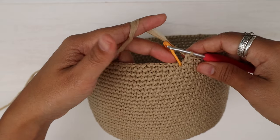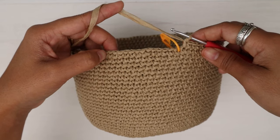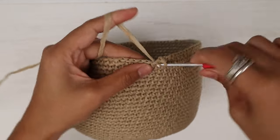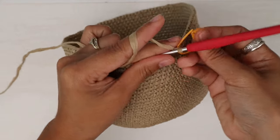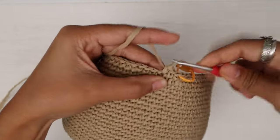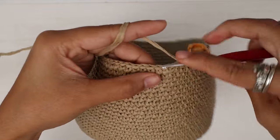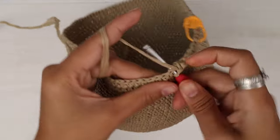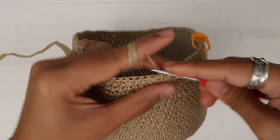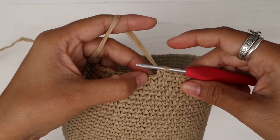And for round 38, we're gonna make one single crochet into each of next 13 stitches, and then two single crochet into the next stitch. And we're gonna repeat that around. Remove the stitch marker. Make the first single crochet into the first stitch. Place the stitch marker into the first stitch. Here's one. Single crochet into the next stitch, 2, 3, 4, 5, 6, 7, 8, 9, 10, 11, 12, 13. Then make two single crochet into the next stitch.